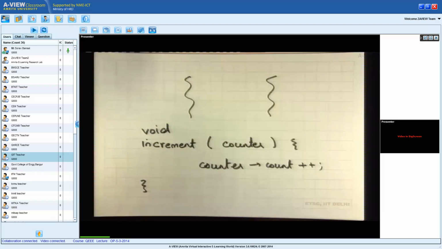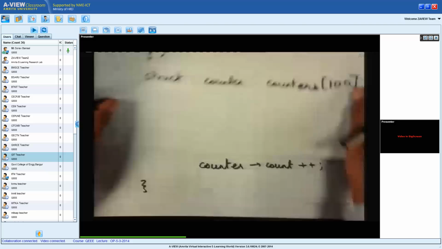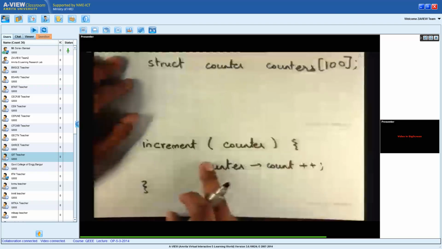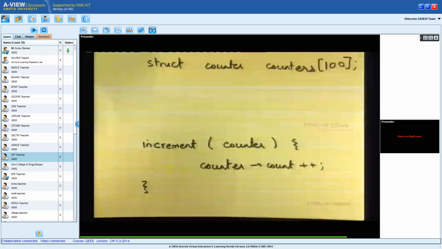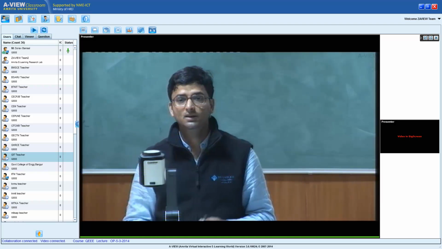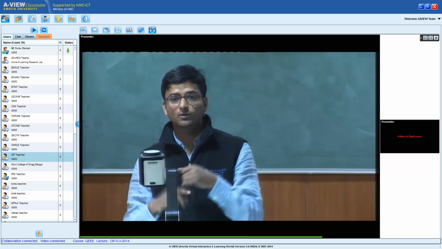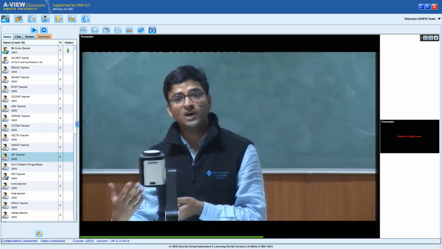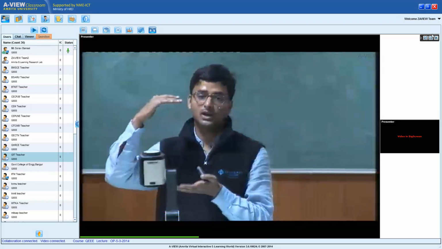Multiple threads can call increment simultaneously, right? I have 100 counters. A thread could call increment on one of these counters, and it could increment the count of that counter. My question is, if multiple threads can call increment simultaneously, is this code correct? If not, then what would you do to make it correct? Would you add locks? If you would add locks, how many locks will you add? And where will you put calls to the acquire and release functions in this code?